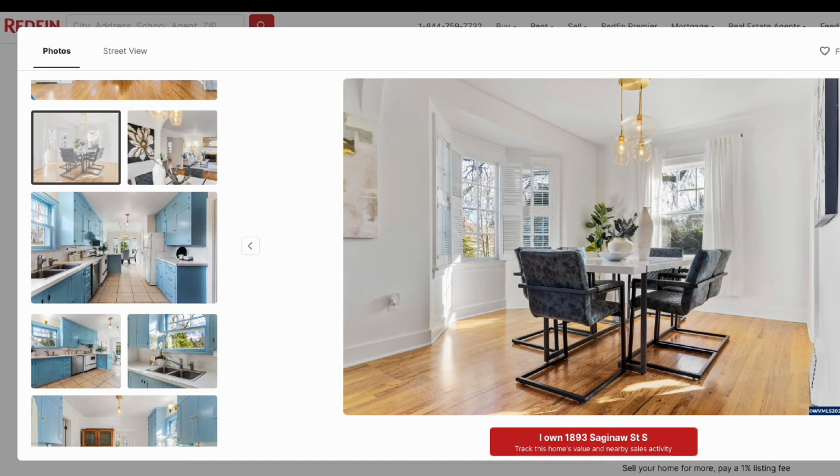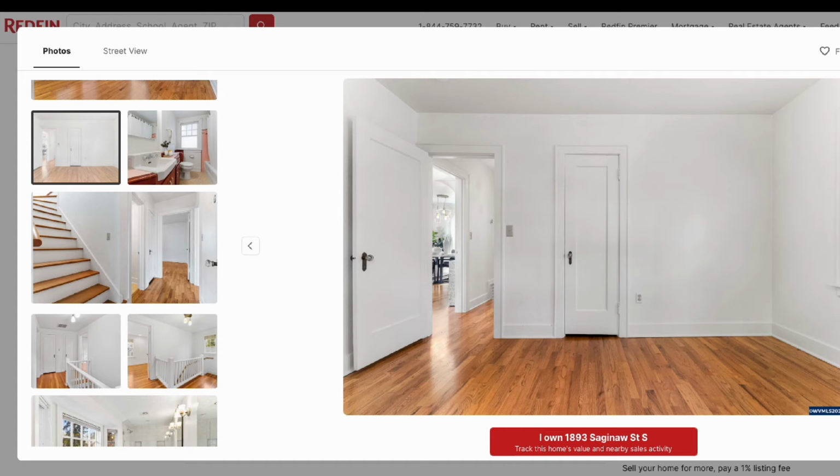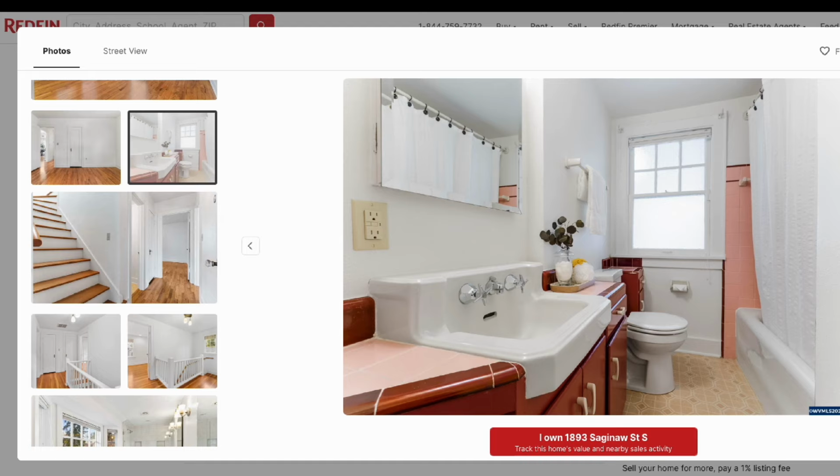You're going to find a good mix of homes in this neighborhood that have either been fully renovated and totally done up, and then a home like this one where it's kind of half renovated. You can tell at some point somebody renovated it. These cabinets look like they were custom built for this space and somebody has painted over them. That's pretty common in this neighborhood. This, I feel like, is kind of a half renovated kitchen. We have a bedroom, which is likely going to feel smaller than a big new construction home. These older houses tend to be a little bit smaller in the bedroom space, but that's kind of the trade-off with getting a historic home and being the custodian of it.